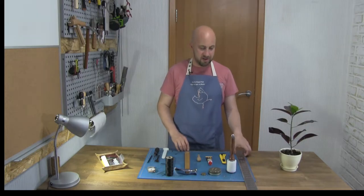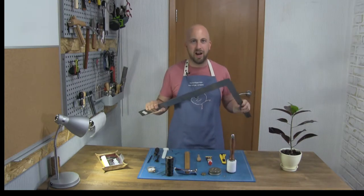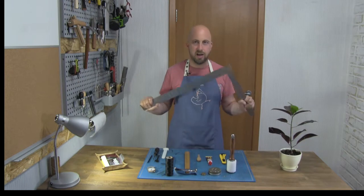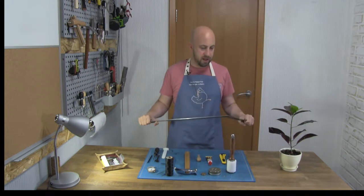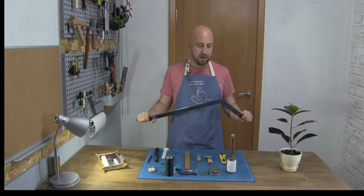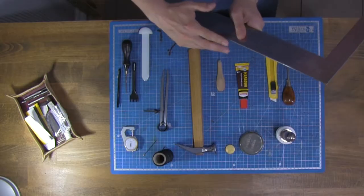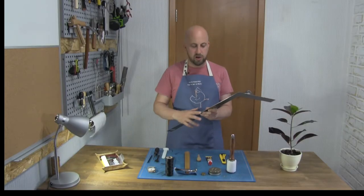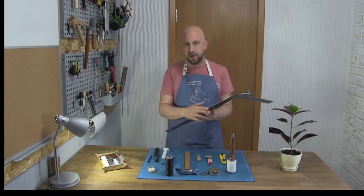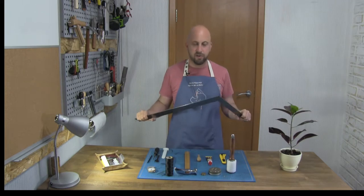The first one is essential if you're going to do any serious leather work, and that is basically a metal ruler. Of course, you can use a plastic ruler, but when you're cutting with a sharp blade, almost inevitably you'll shave off a piece of the ruler, or you'll slip. Just get yourself a metal ruler and you'll save yourself a lot of hassle.